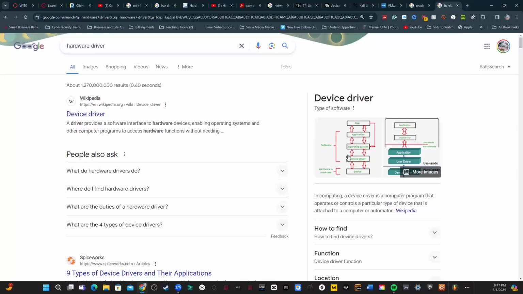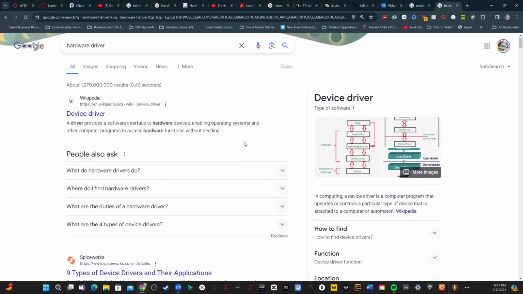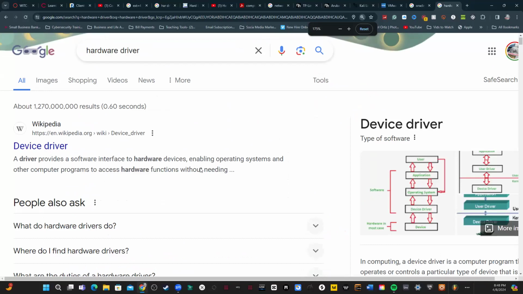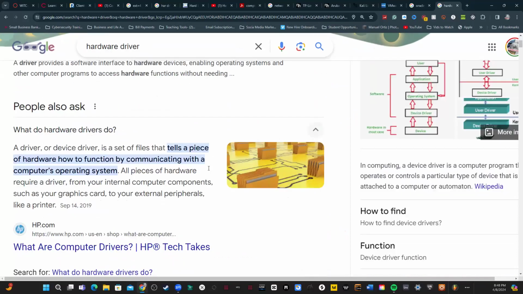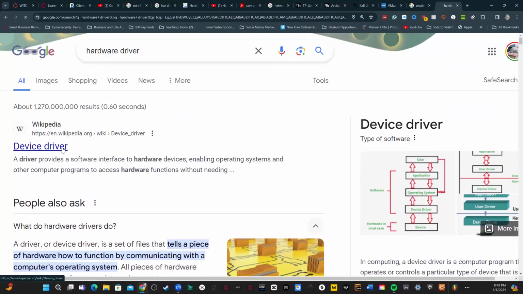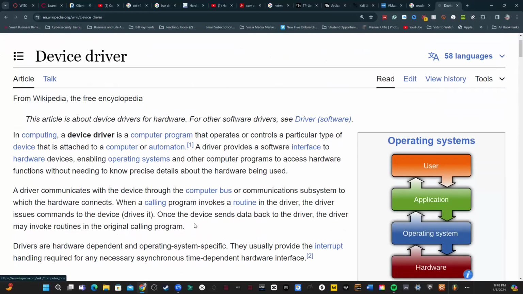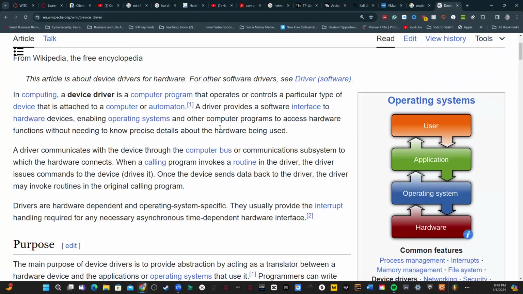Hardware driver. I did that one time and went to golfing. So a driver provides a software interface to hardware devices, enabling operating systems and other computer programs to access hardware functions. They never put the whole definition there. I know it's Wikipedia, but still, it's on point.